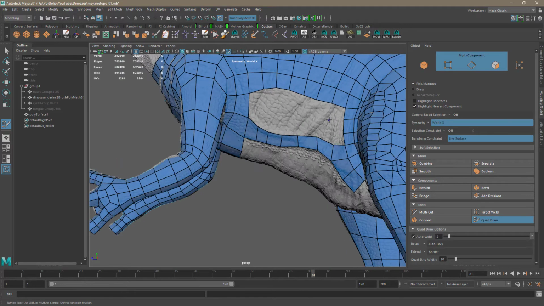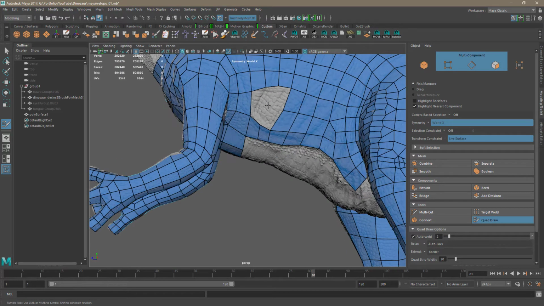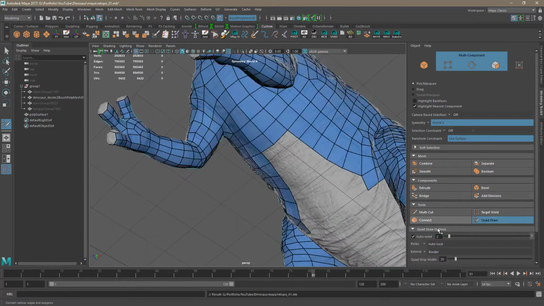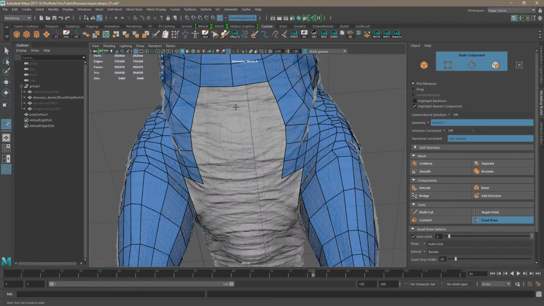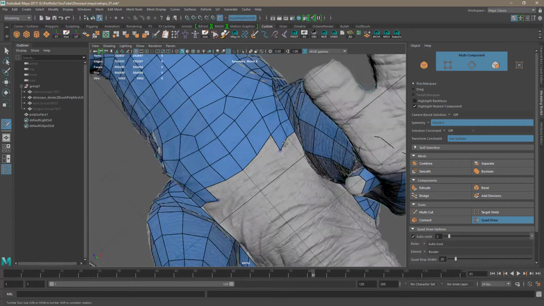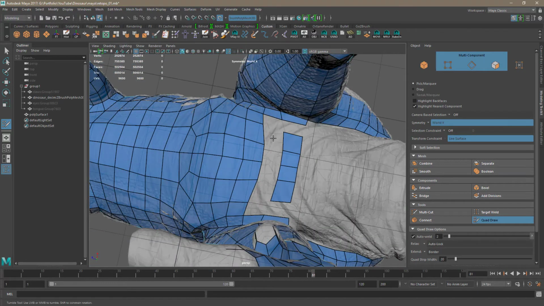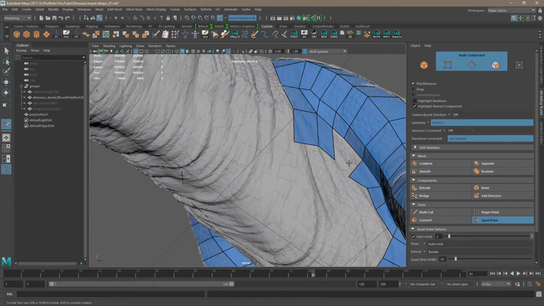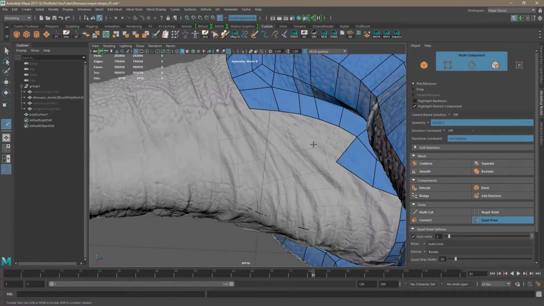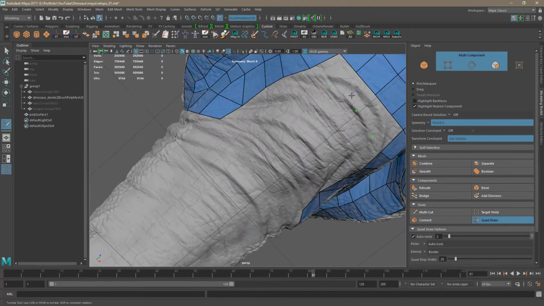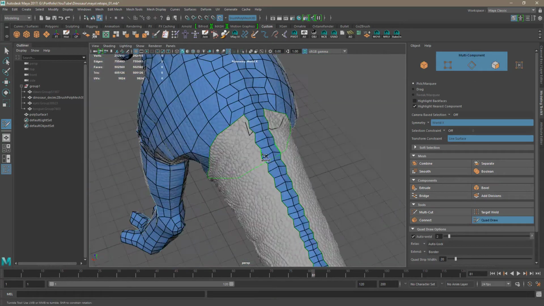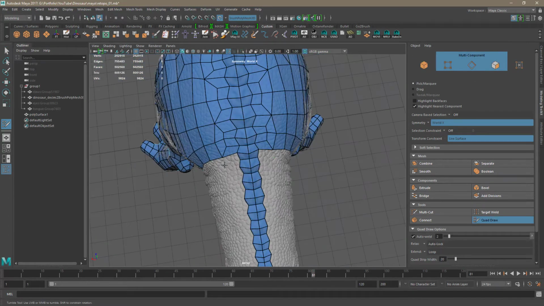And yeah, again, side of the body. Sometimes I made mistakes and I cut too much or too few, and then I come back and change the number of cuts to adapt to my new flow, because I'm not very good at knowing what I'm supposed to cut, so I'm just doing some random cuts sometimes, and then I adjust it later, and then again smooth it out a little bit.